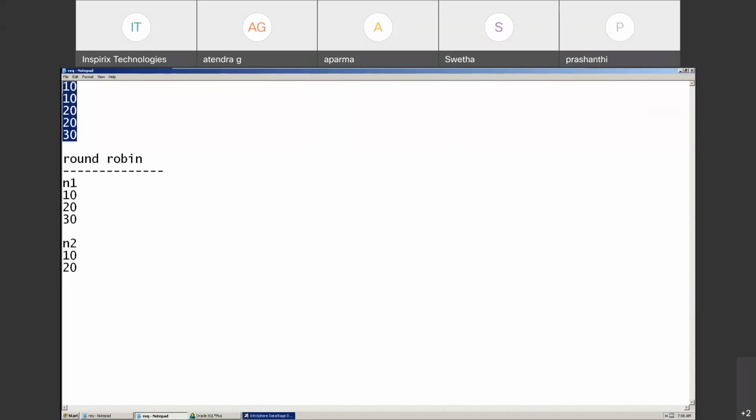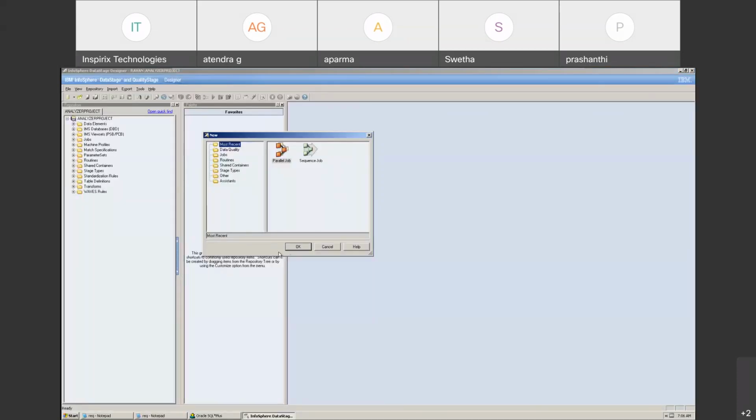Entire partition will put the entire data into node 1 and node 2. When you apply round robin partition, it will distribute the data roundly. First record to first, second to second. If you have a third node, third record to third node, like that. Otherwise, it will start from the first node again. That's why it's a round, round fashion. That is round robin. So other than that, what else did we have?